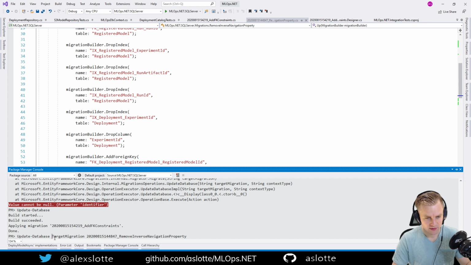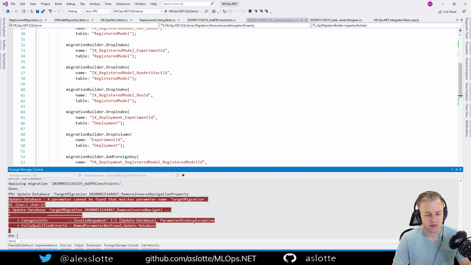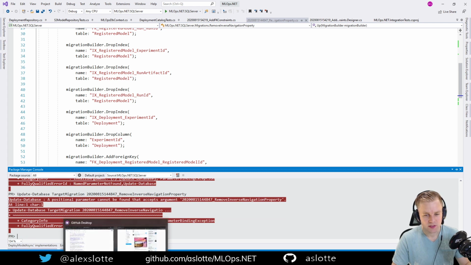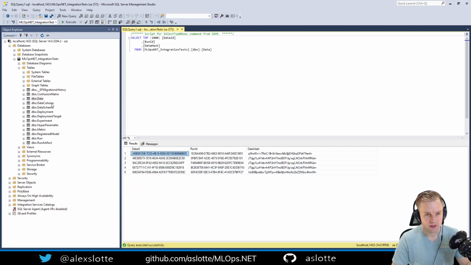I think you can do that. Target migration. Can't you do that? Okay, I'm going to do this. I'm going to remove this database because I'm lazy.